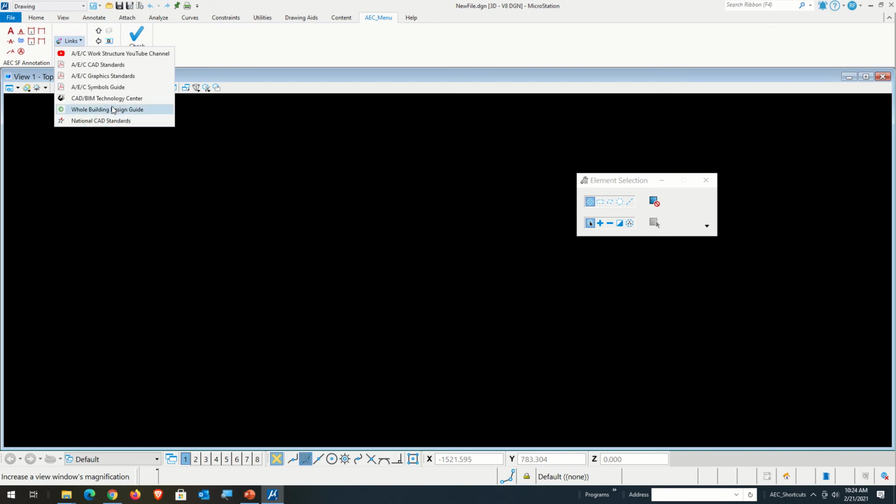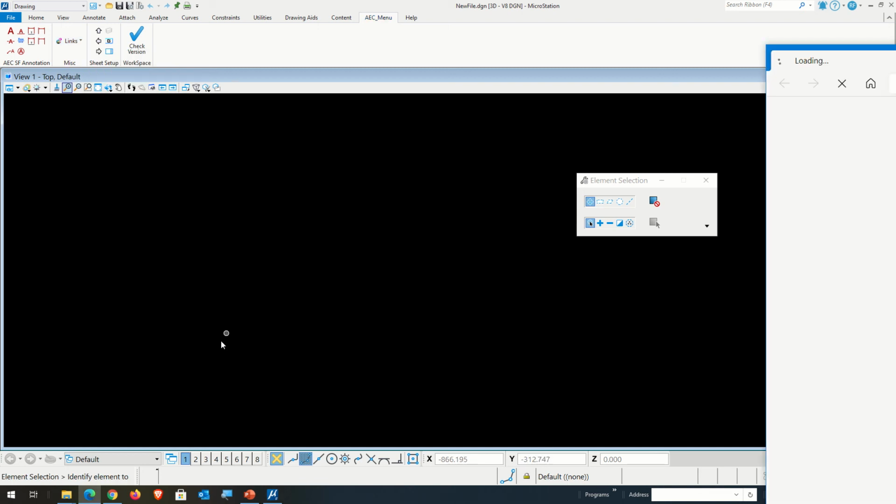Then they also have links to various places, so if you're curious what the CAD standard says, or the graphic standard says, or what the symbols are, we can get to them pretty quickly right here. The CAD BIM Technology Center has a quick link there too, and that'll take you to the website that we were on before.